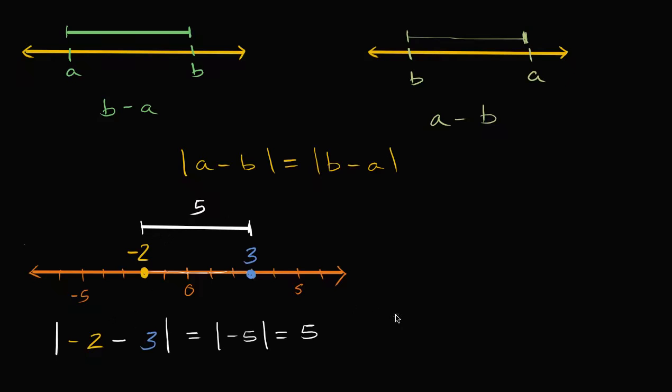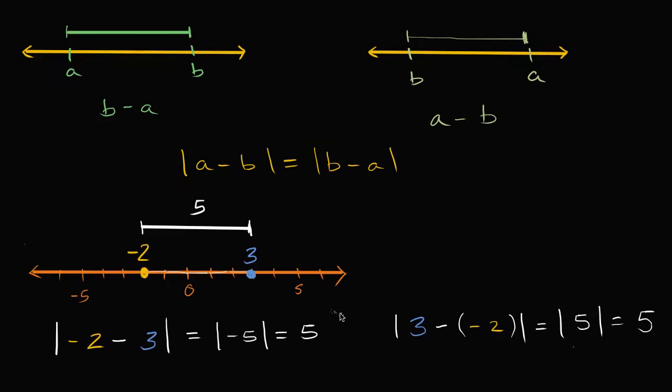Now what if I did it the other way around? What if I took 3 minus -2? So it's going to be the absolute value of 3 minus, and in parentheses, I'll write the -2. Now, if you subtract a smaller number from a larger number, you should get a positive value. So the absolute value sign here is just kind of extra. You don't really need it, and let's verify that that's true. This is going to be 3 minus -2. That's the same thing as 3 plus 2, or 5. So this is just going to be the absolute value of 5, which of course is equal to 5.